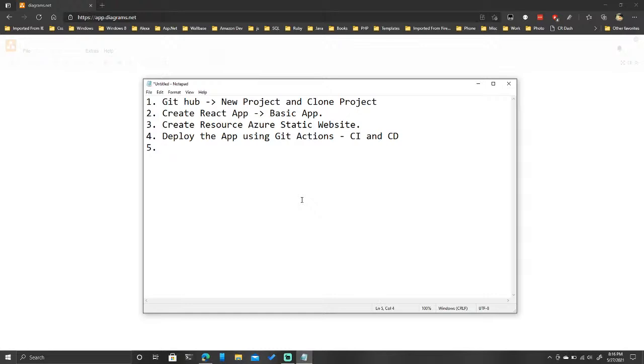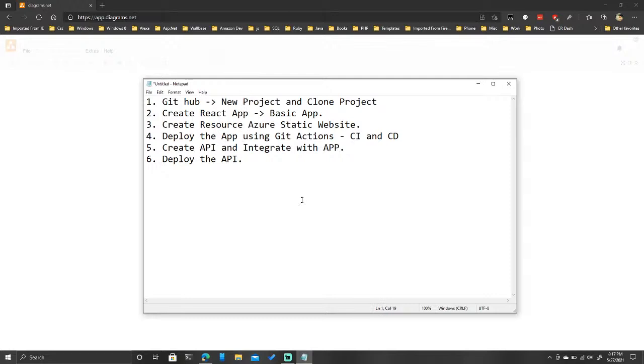And later I want to create an API and integrate that API with the app. Let's do that too, and deploy the API as well. That sounds fair. So this is the agenda of the streaming.